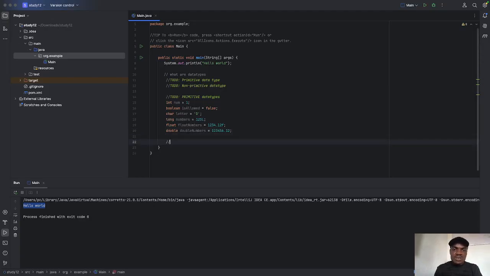Then we also have non-primitive data types.